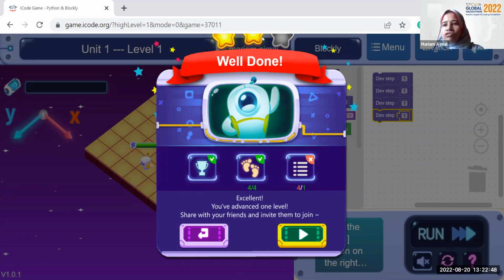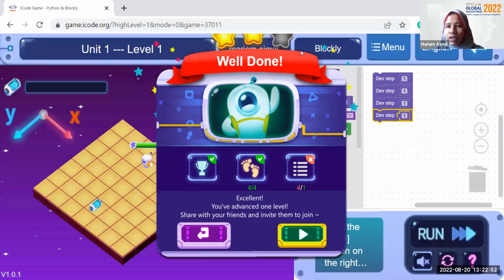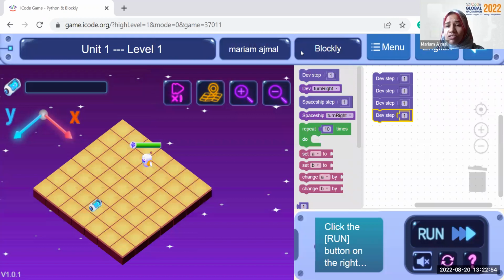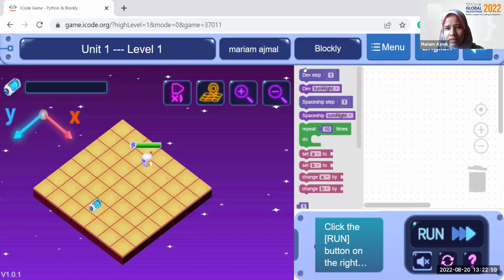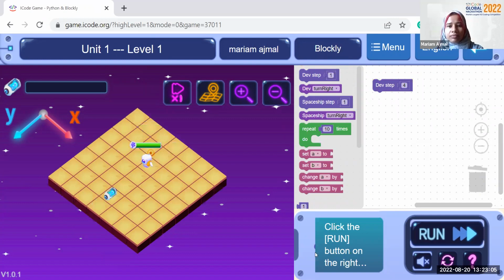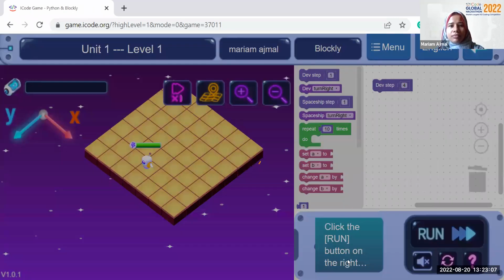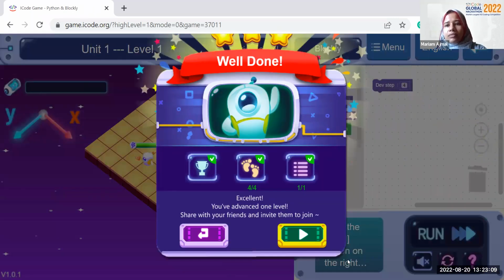That is why we got only 2 stars. So you have to keep this in mind, how you can solve your level in a way that you get all the stars. So let me delete this, put it back, get this back, and here. Let us run. All right. Now with this green arrow, you can go to the next level.